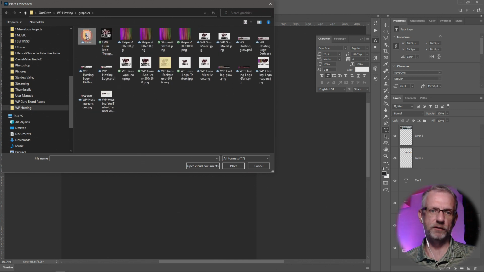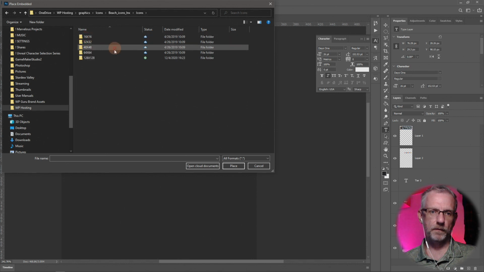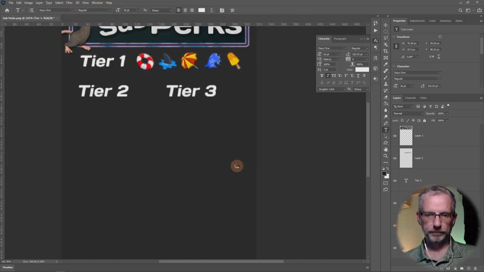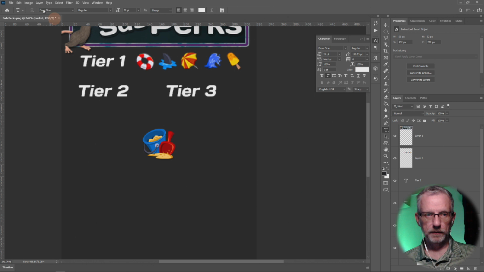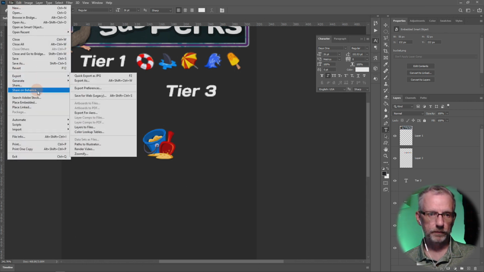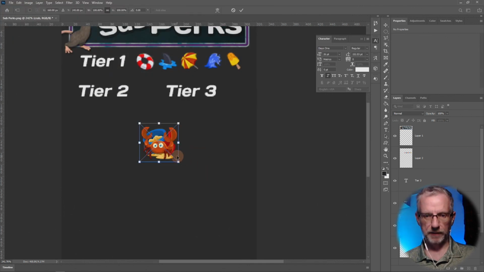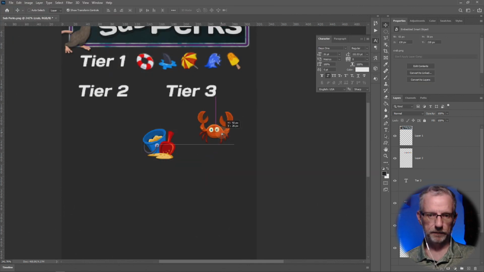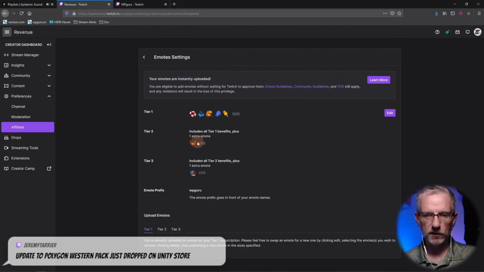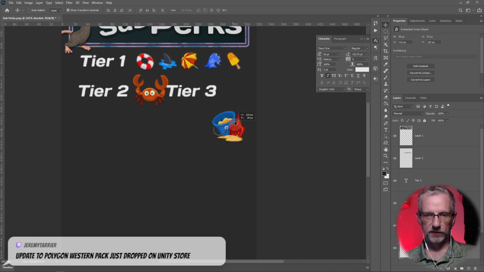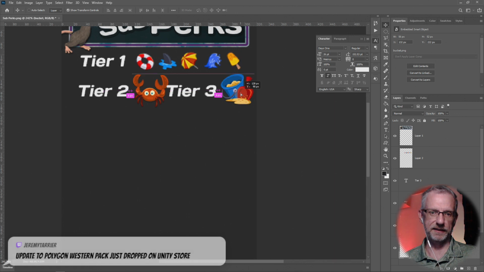From here. I should really have a shortcut to these things. I think I might just use the smaller versions here. Bucket and crab. Place embedded crab, because I do like both the bucket and the crab. Very nice. I have of course forgotten which one's which, so the crab is tier 2. That's what happens when you make it up as you go along. And then the bucket is for tier 3, and now we're going to go and size these things properly.